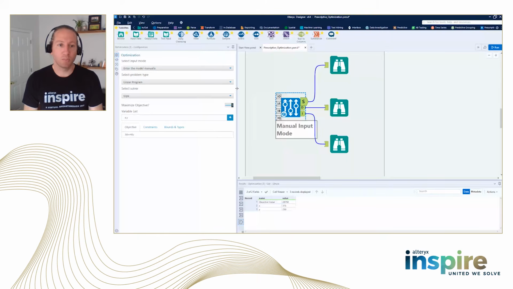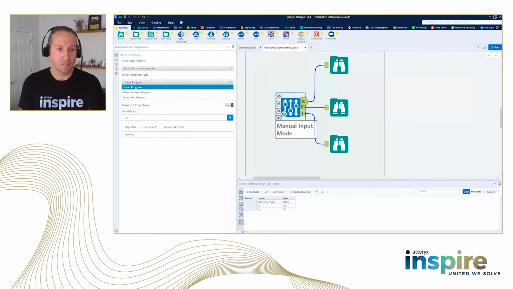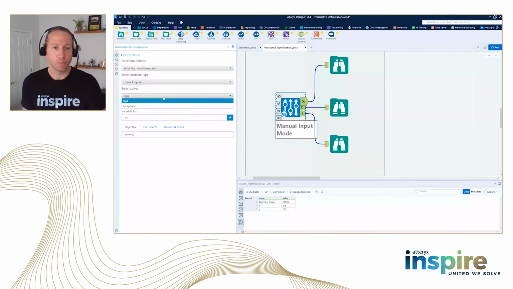We went through all this in the PowerPoint, but I want to click around and show you how you would actually enter this if you were to solve this problem. And hopefully after today's session, you will all be able to use this optimization tool. So I want to make sure that you understand how to configure these. So the first choice, entering the model manually. You can see that you could also enter it as matrices or from a file. We'll talk about matrices later. The program type is linear. We do have some other options. And then, like I said earlier, there is another solver. We're not going to discuss the differences in solvers today. This is where we make sure we're maximizing the objective.